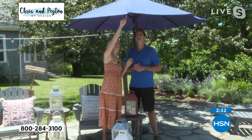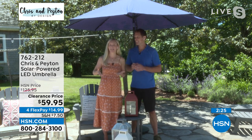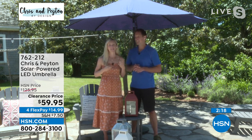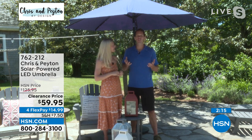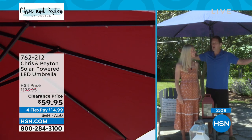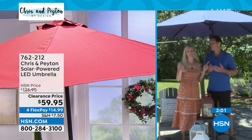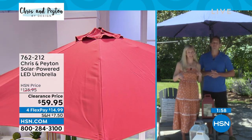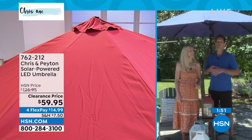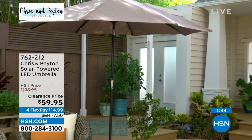Let me tell you about the quality — the pieces where the lights are mounted are strong and sturdy. If you live somewhere with good gusts of wind like here on the Cape, it's not going to fly and go upside down. It is a really solid, sturdy umbrella — dual purpose, day and night. We have two in the yard; we have a blue one and a brick red one. Think Fourth of July is coming up — you can coordinate for the holidays. It also matches with the rugs and pillows coming later — everything in the whole collection plays off each other.